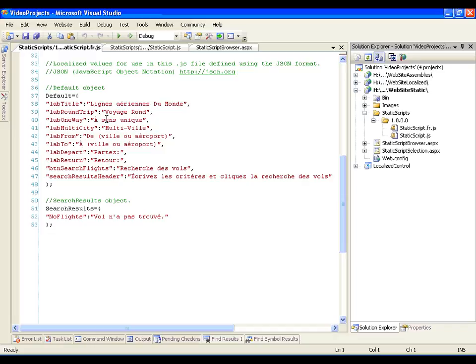So if we wanted to create script files for other languages, such as, let's say, Italian, we would need to create a new script file here, name it staticscript.it.js, and we'd have to have all of the JavaScript in there be identical to the JavaScript in these first two files, and then down here in the values for the JSON objects, we would put all of the values in Italian rather than French or English.